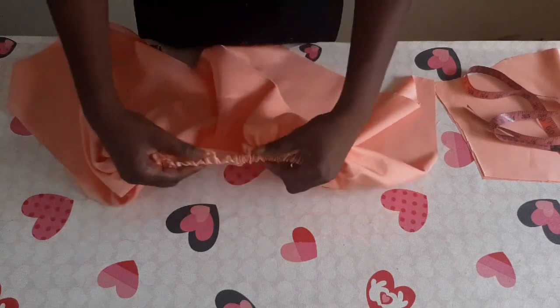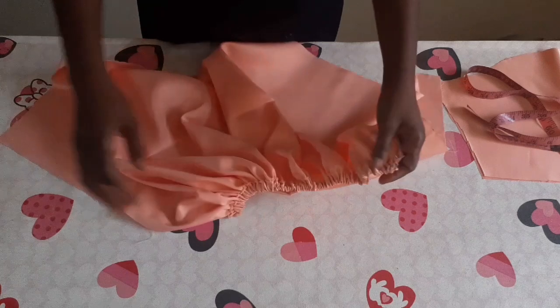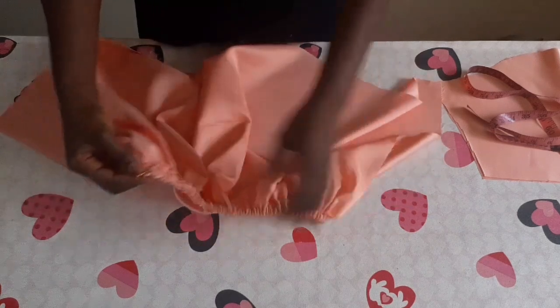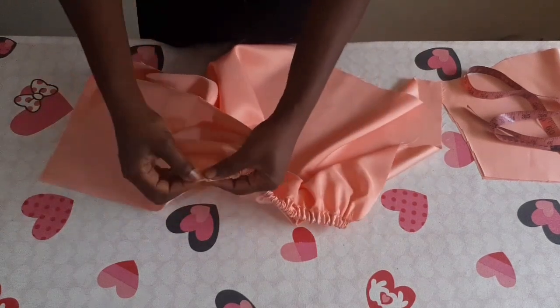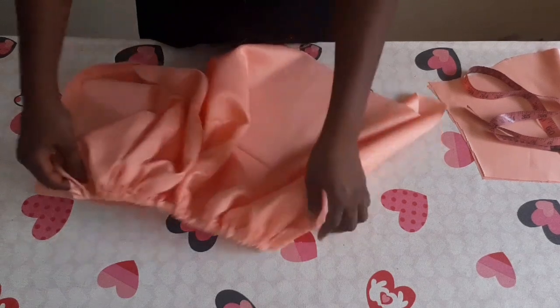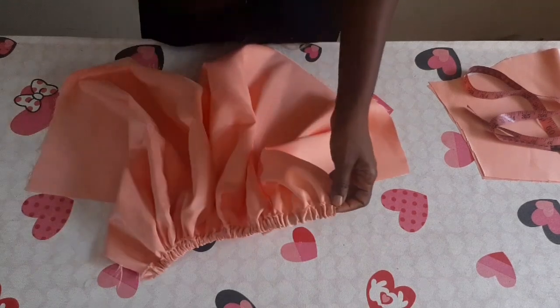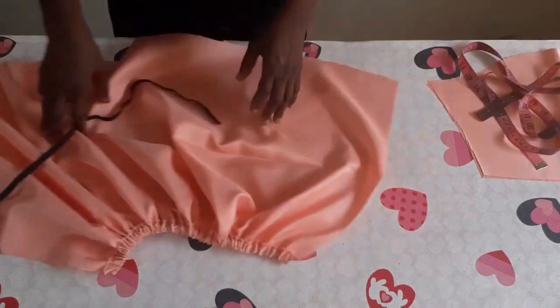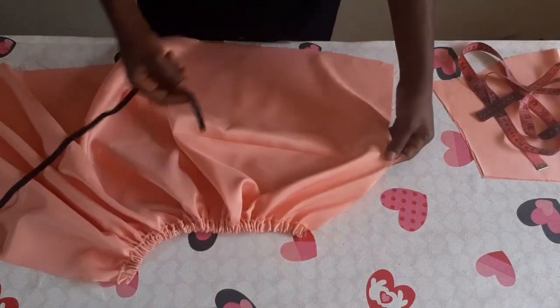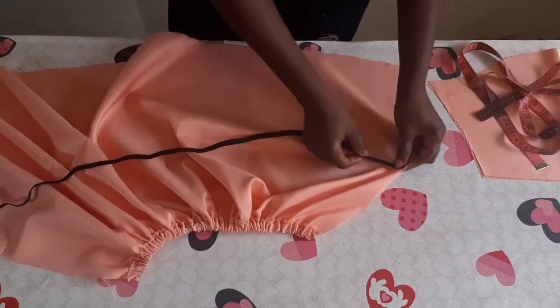The reason I can adjust it like this is because the elastic is inside — I did not sew on the elastic. I finish it up here like this, then stitch on it like this, on the elastic here. I started stitching on the elastic here before going to the side and sewing it. Now I'll continue with my double puff by placing my elastic on it like this.